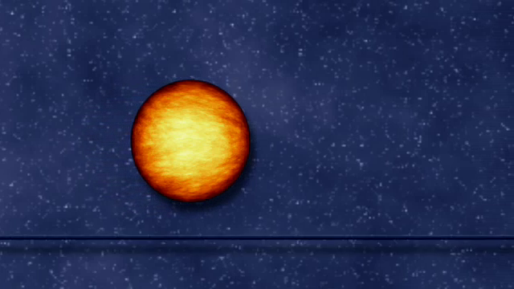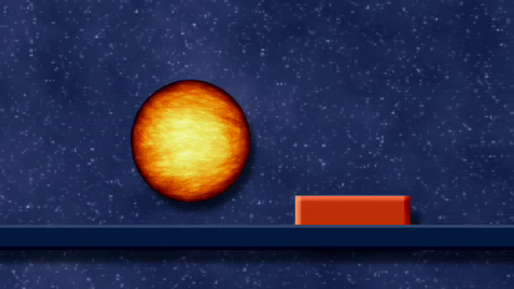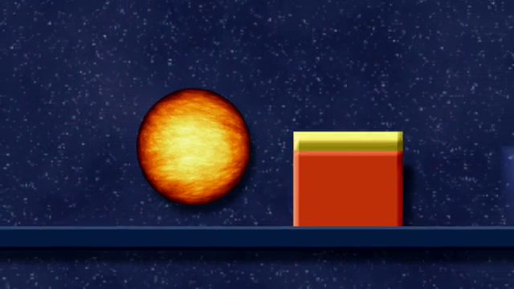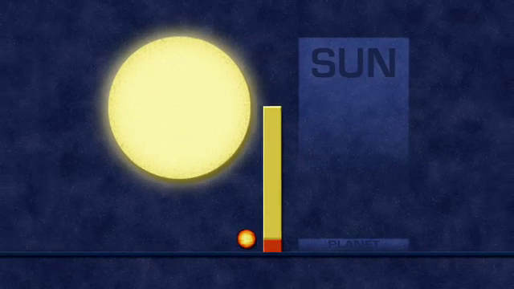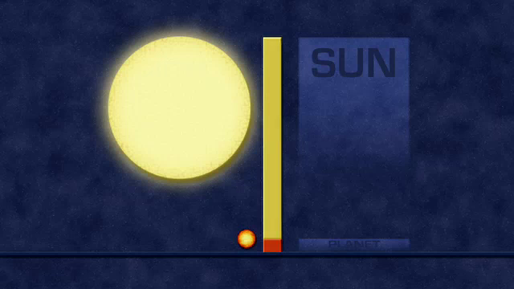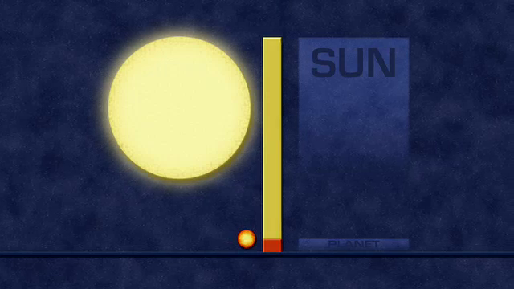But while stars are brightest in visible light, planets emit most of their light in the infrared. Proportionally, this makes a big difference. They may still only account for less than a percent of the total light of the system, but amazingly, that's enough for Spitzer's infrared detectors to measure.